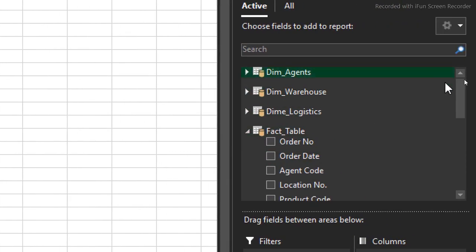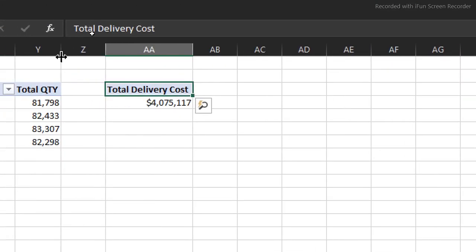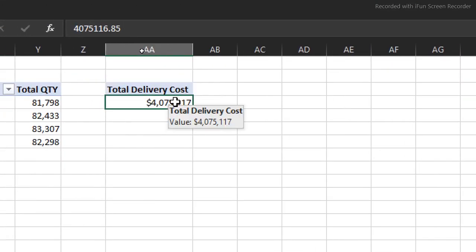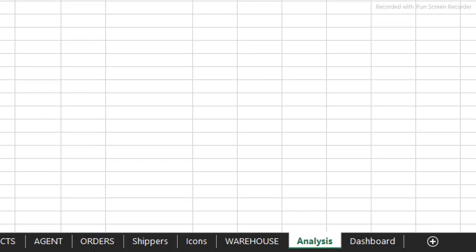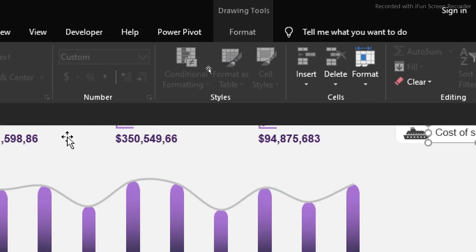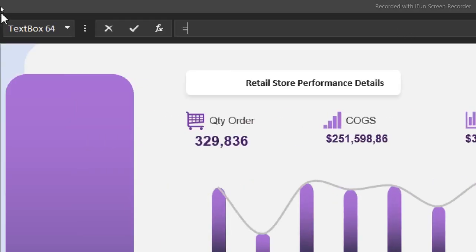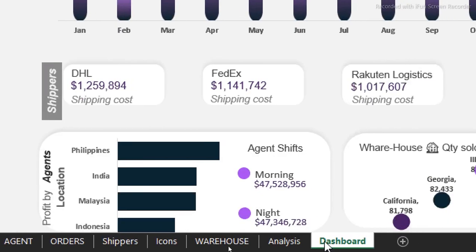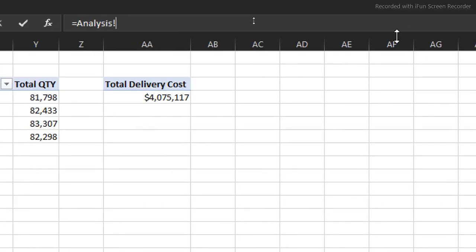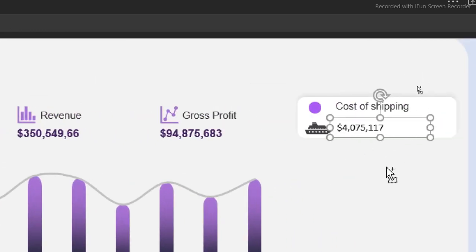So now under the fact table, I'm going to move down a little bit and see where we have the total delivery cost, which is our shipping cost. Okay, now here we go. We have it right here. This is what we have. And now what we can do is scroll all the way down to this particular aspect here and go quickly, and we just have to turn on our formula bar, which is really on. I'm going to put my equal sign right here, and I'm going to go down to this particular aspect, analysis, and we have to pick that, and here we go, we have it right here.